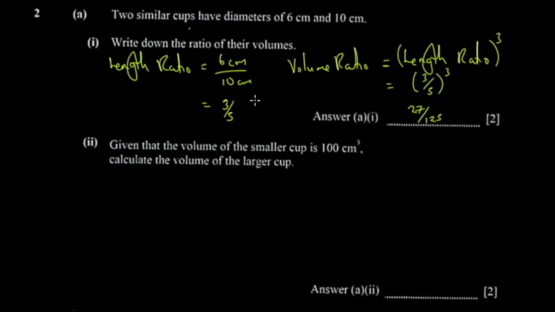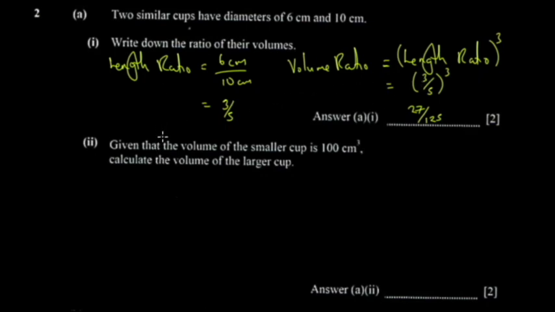Just think of it, cubic centimeters, that's volume. So you're dealing with an index of 3. So just think of it as to the power 3. Square centimeters, you're dealing with area, that's an index of 2. You're dealing with 2 degrees, so 2 to the power 2 from the length ratio. And the opposite is also true. You can actually get your length ratio from the volume ratio as well.